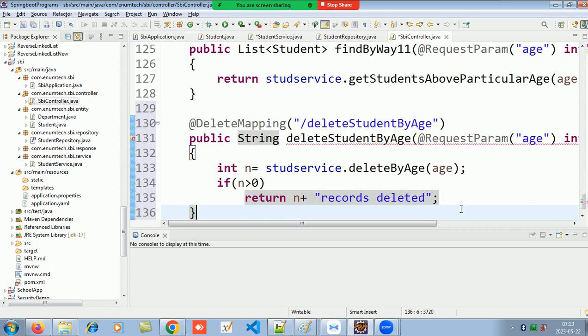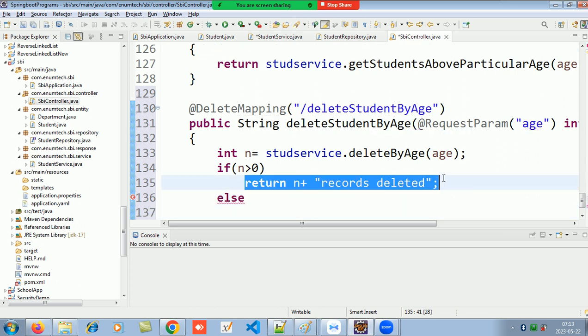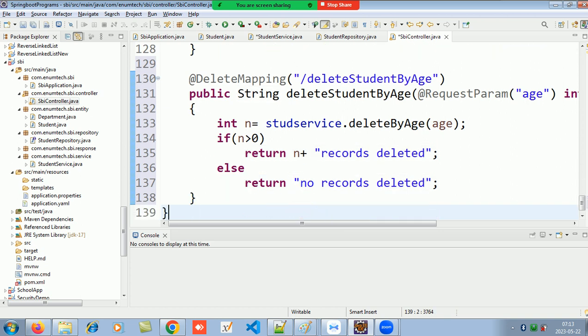Else, if I don't get any record, I will return no records deleted.